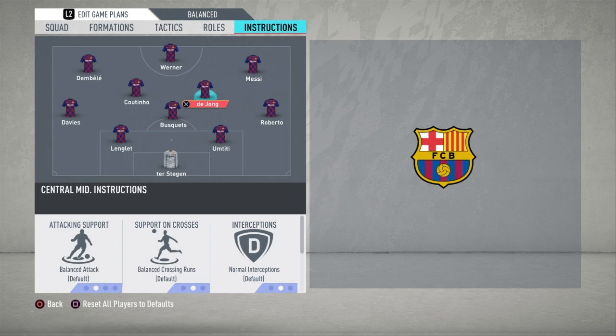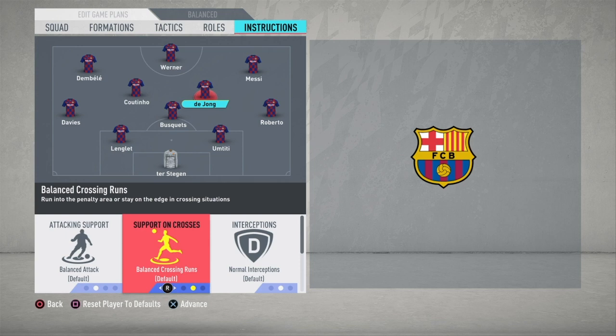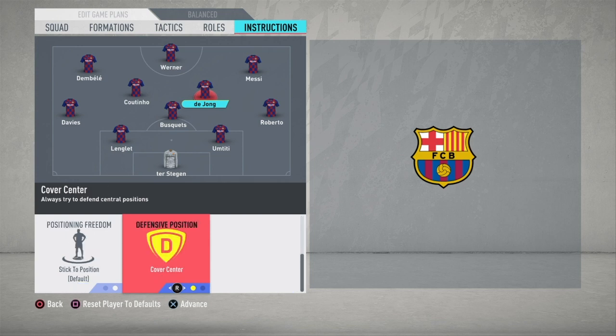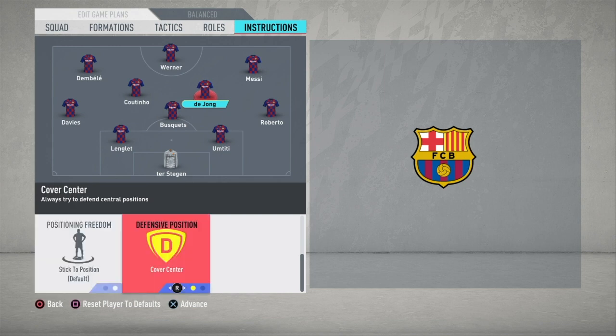So you want him as a balanced attack and you want to make sure that his support on crosses is balanced, normal interceptions, and you want him sticking to the position, and his defensive positioning is to mainly ensure that he's covering the centre. This way he's going to be additional support for your centre defensive midfielder when defending.